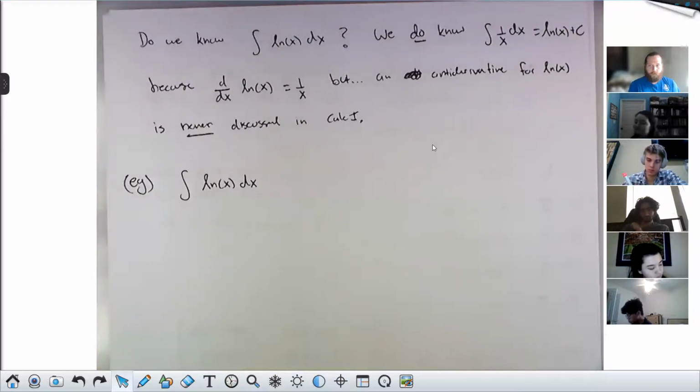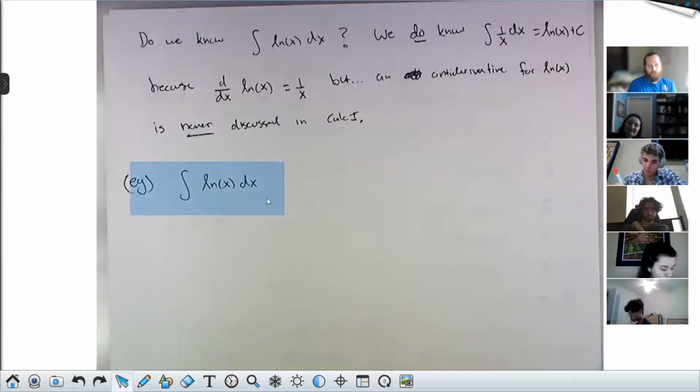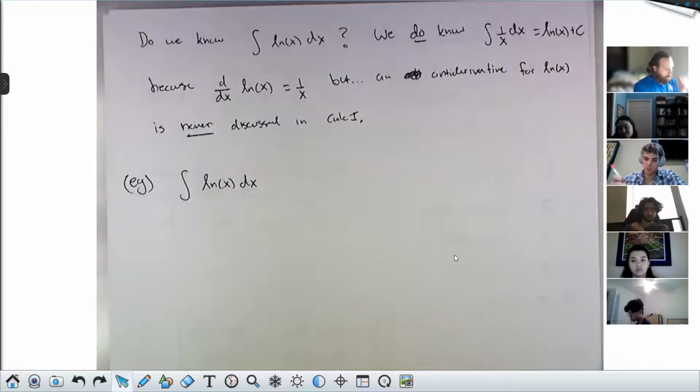I think in some ways this is easier than the one we did before, but in some ways it's a little bit trickier because it's not entirely clear what dv is going to be, especially if you're a little sloppy with your notation and you have a tendency to leave off the dx's. So this problem is a good example of why you should always write your differentials. There is no substitution which will save us here. And this is not one of the integrals that you learn, one of the rules that you learn in Calc 1.